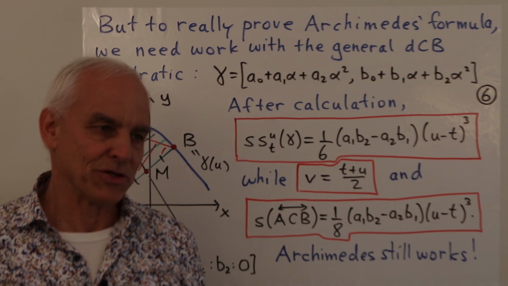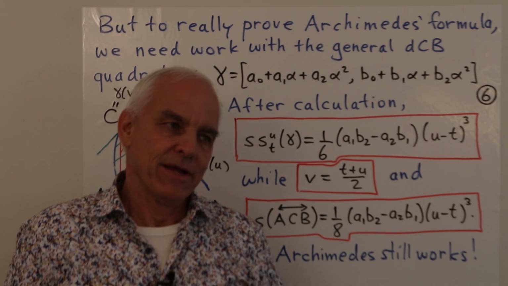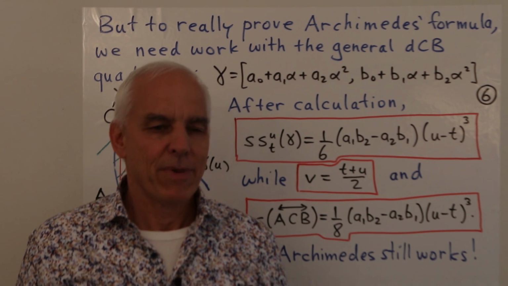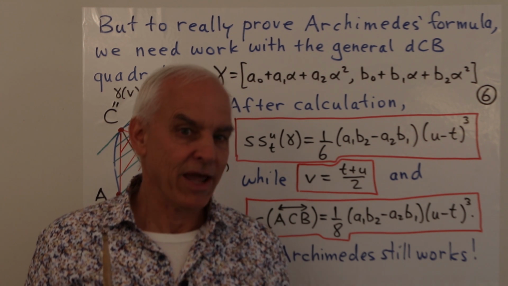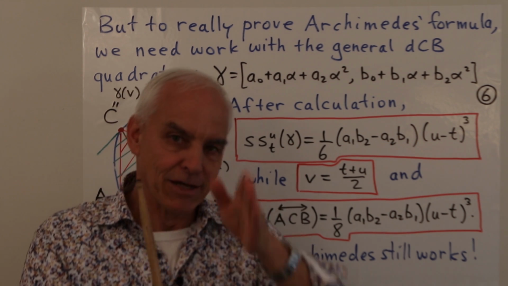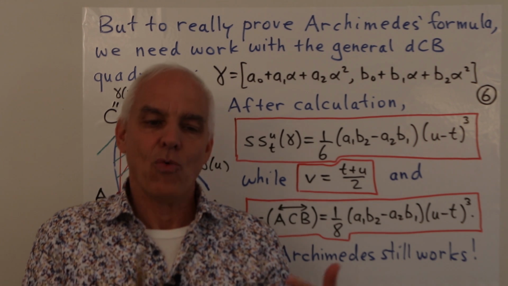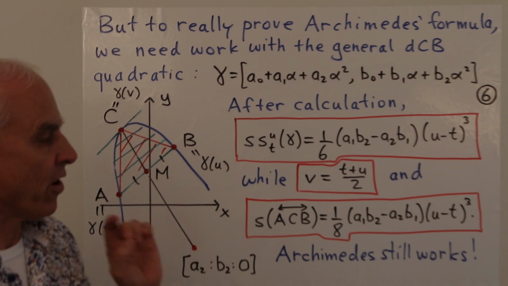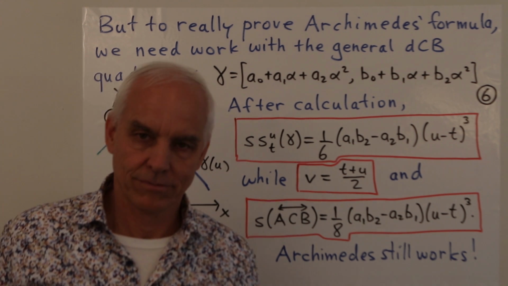Now, in a classical calculus course, one could do something like the calculation I've just made, and therefore say that, okay, we've proven Archimedes' parabolic area formula. But actually, it's not really true. What we've just done is proven it in a special case. The special case when the parabola is oriented nicely so that its axis is vertical, so that it's given essentially as a function, y equals f of x, a quadratic function of x. But to really prove Archimedes' formula, we have to be able to deal with a general parabola in the plane.